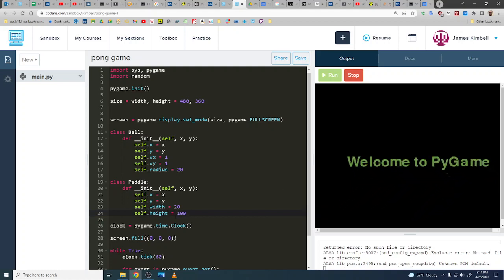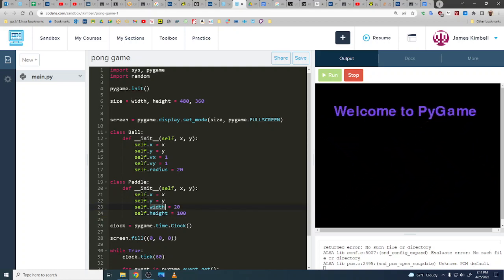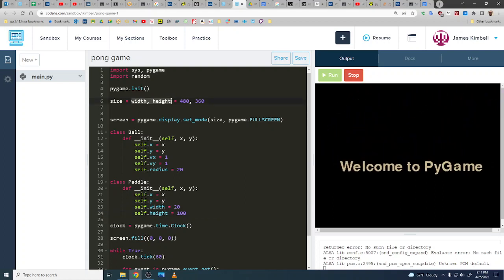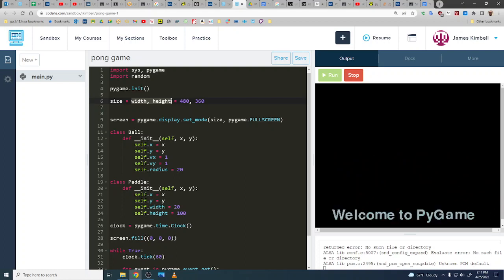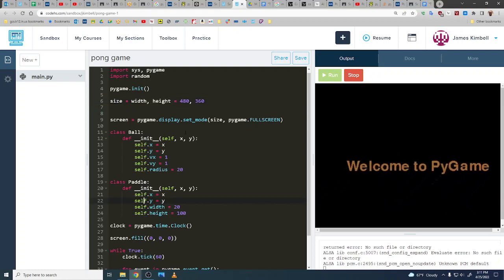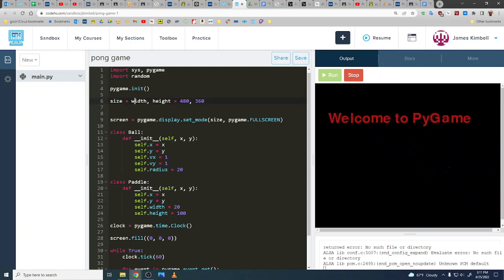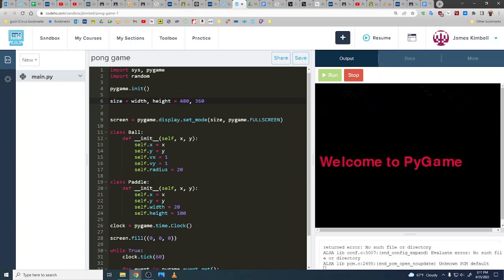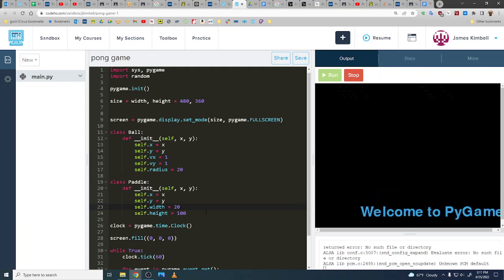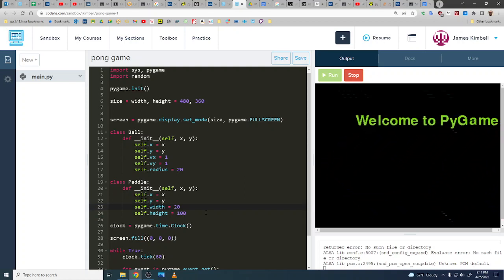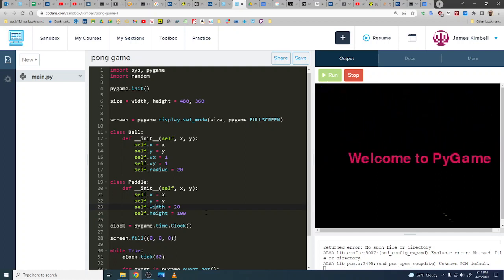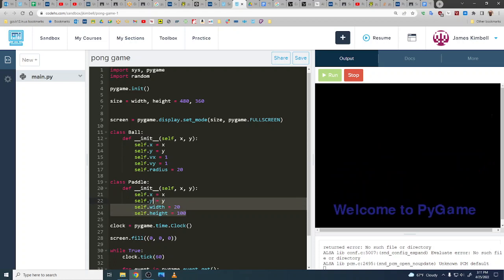But guess what? We've got a problem. I am using width and height, and this doesn't clash with these in programming terms. Like, this is a different namespace, this is outside, but it's going to clash in my brain. When I see these and I see this and I'm typing a method in the class for Paddle, if I ever use the word width, I'm going to forget if I mean the width of this thing or the width of the whole screen. And I probably will have to combine those.